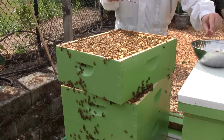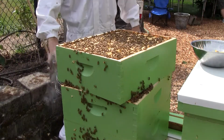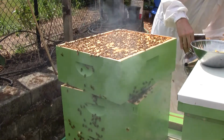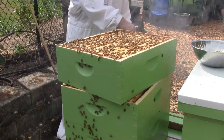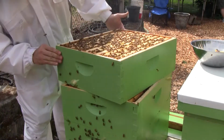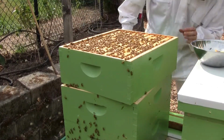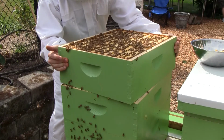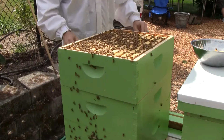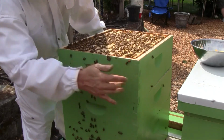That's probably good. Now I just got to get this box straightened out. I don't like using this much smoke, but there's so many bees in the way that that's really the only way for me to do it. Can't even see the other side. We're good. Okay. One casualty. It's a heavy box.